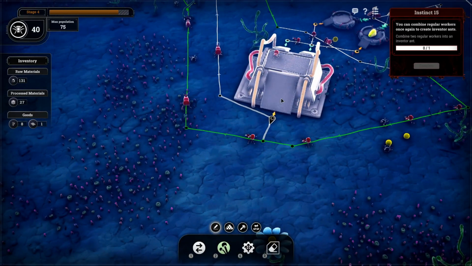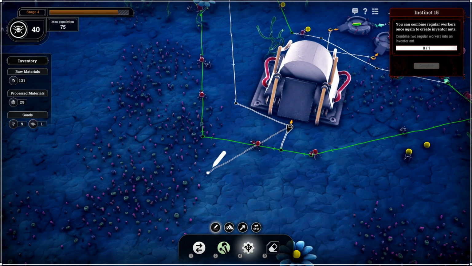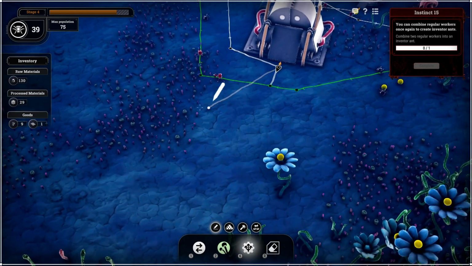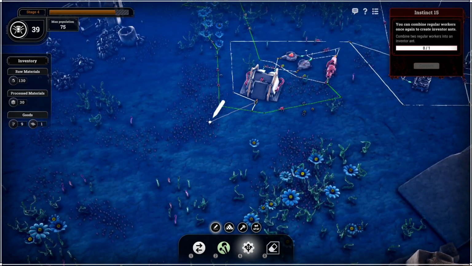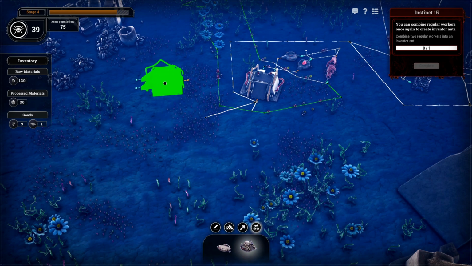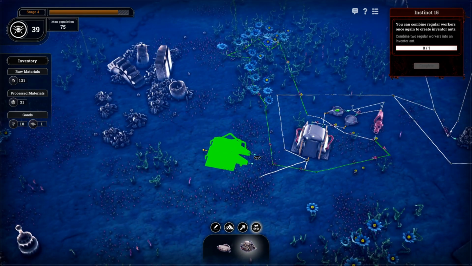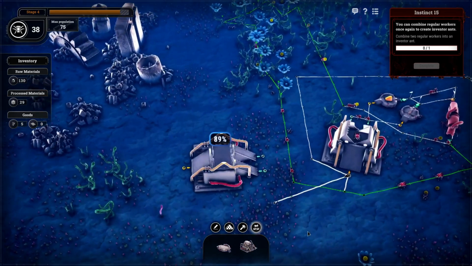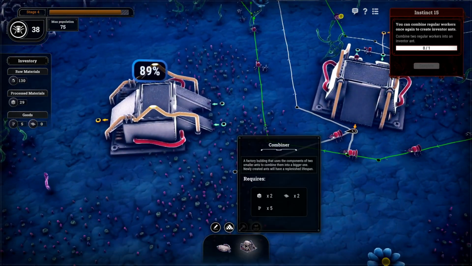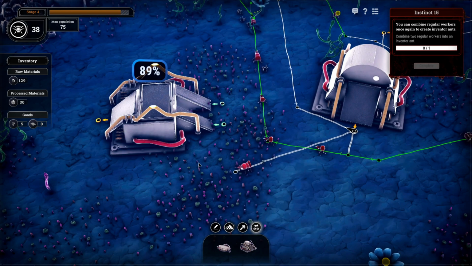So why don't we split off of here? So we'll do another split from here. And this time, yeah, we're going to come out a bit. And we need another combiner. That's this guy. Oh yeah, and it shows the building materials. If we hover over this combiner, you can see it takes 2 ingots, 2 plates, and 5 screws.